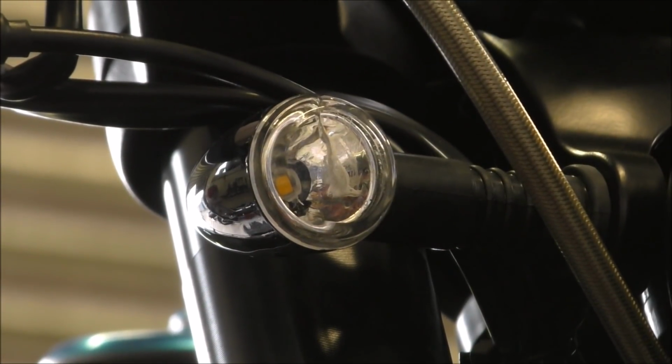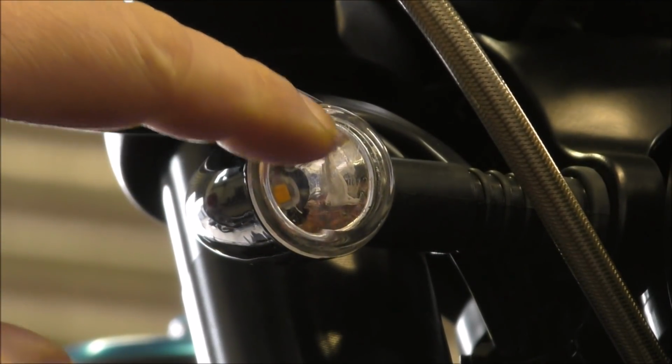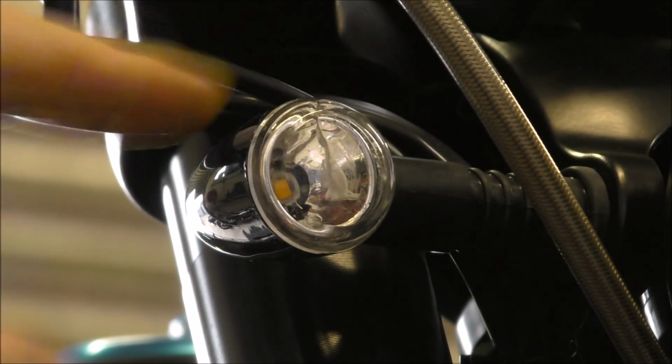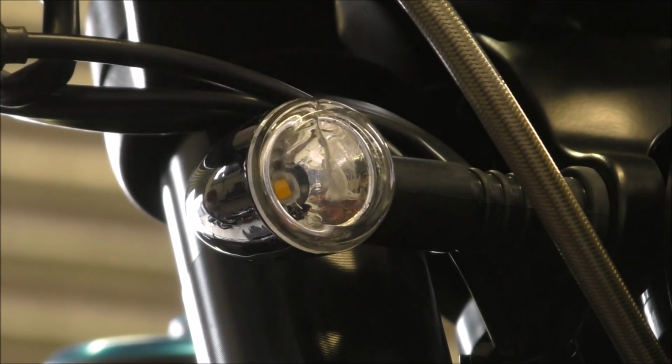So here, look, prime example of why we do the PDI. This, as you can see here, has got a crack in it. So we'll have to put a claim in for that and get a new one. And that will be put on there before the customer can take his bike.